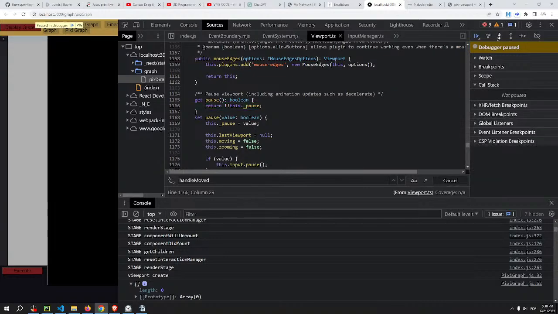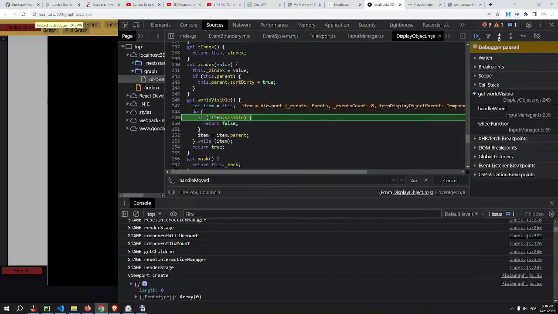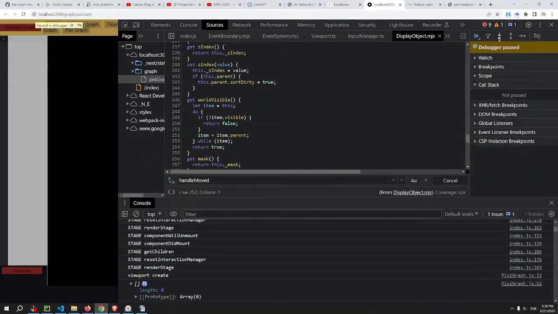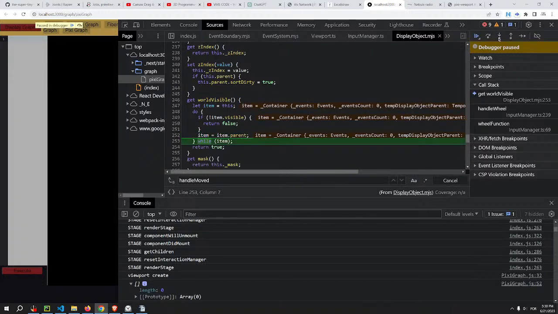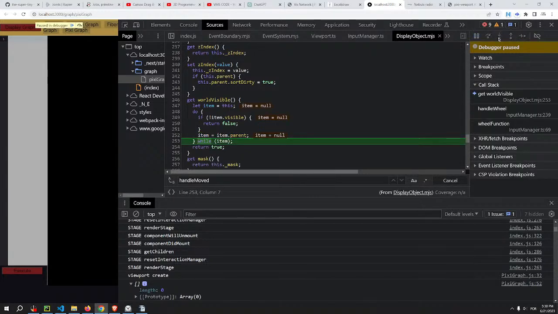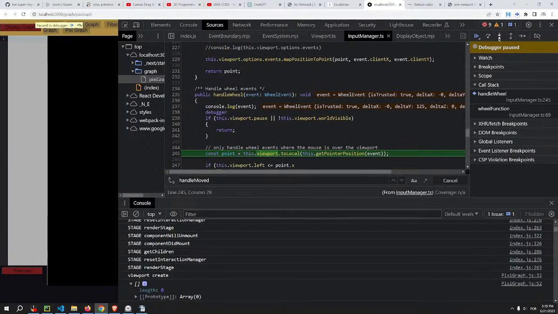So probably the wheel is set up directly on the canvas because it doesn't need customization. And the pointer event is not because it needs to be translated into that point class there or something like that. But both of them have the root pointer event, which is the class there.